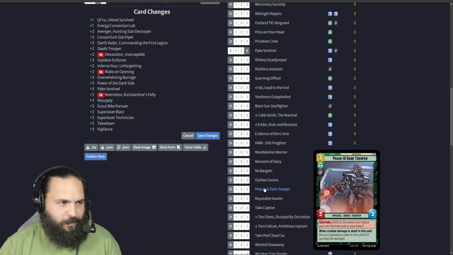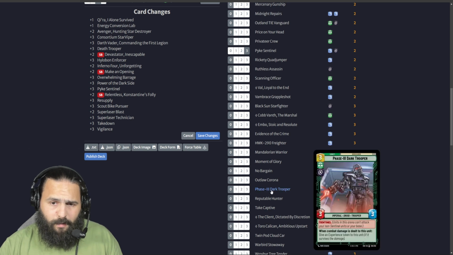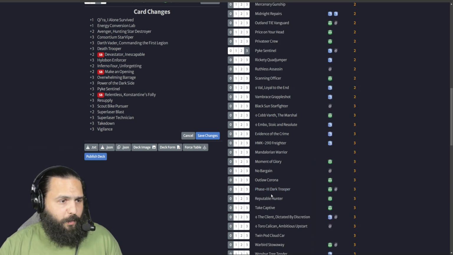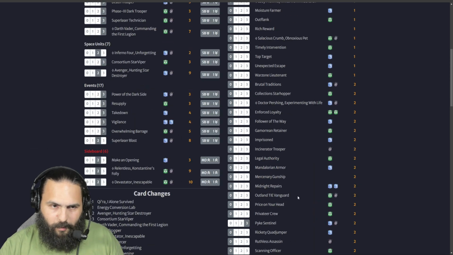That's why we still have Vigilance. That's why Make an Opening might come in and stay in. And then, you know, the Consortium Star Viper is there for that as well. So we'll add the Phase 3s as well.